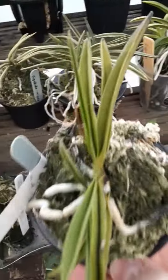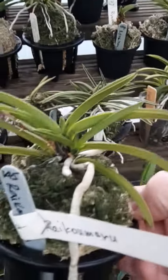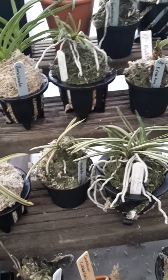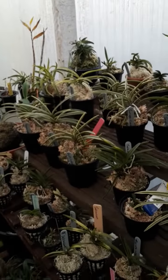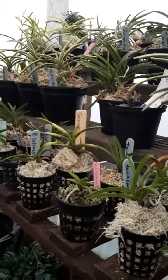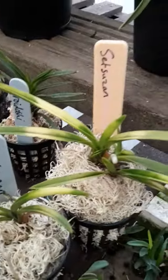There's Reikamara. It's not looking brilliant, is it? But come spring, a bit of water, feeding regularly, they dry quick. I even overwater these, just water over the top. Other people won't want to do that, but I do. I just get my watering can, a rose, and flood them. The fan's on there all the time, and then that warms them away so they dry out really quick. And that is it. Set Susan, always a favourite.